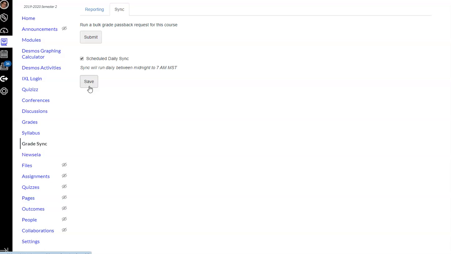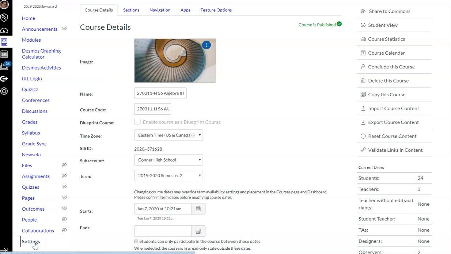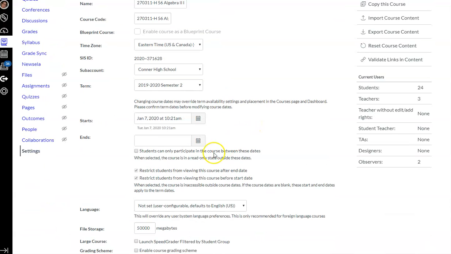Now, if you want to close down your course so that students can't get into it anymore, then you would go under Settings. And at the bottom here, you'll see this overrides the terms, which our term goes until midnight or 12:01 the 14th in the morning. So that's the normal term. If we put dates in here, then that is a way for it to override it.